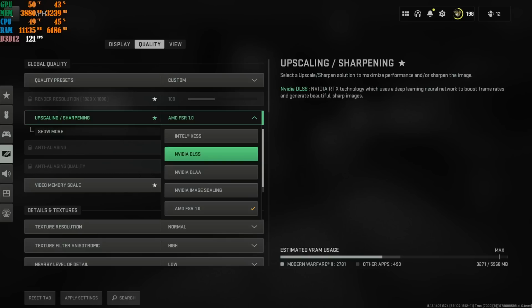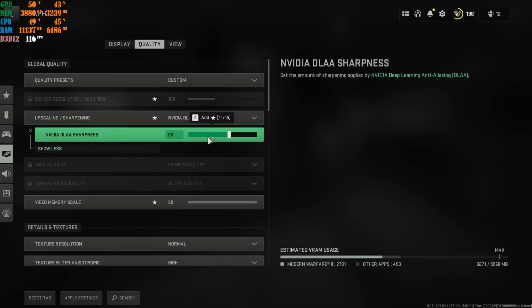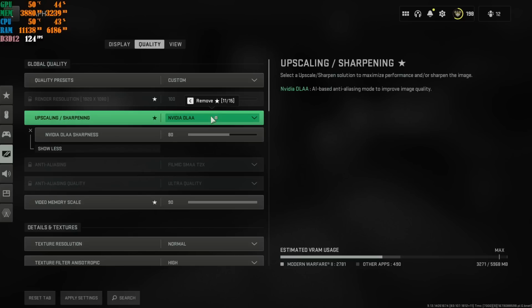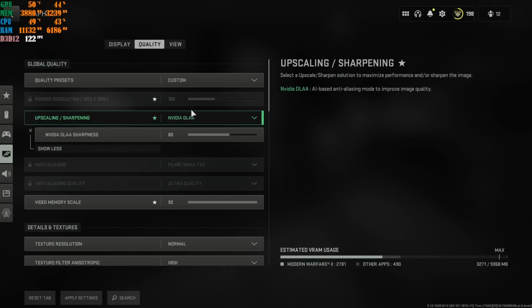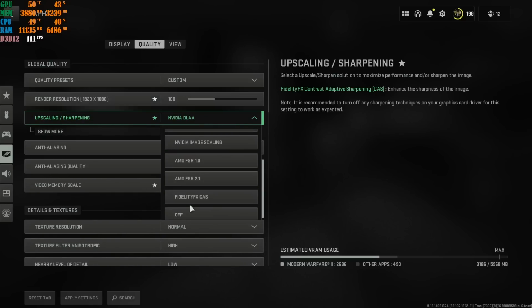Okay, so NVIDIA DLSS. A lot of people use this to get more frames out of the game. Then again, a lot of other people left comments on my videos saying that with NVIDIA DLSS they lose FPS. Now, NVIDIA DLAA is a completely different thing over here, and I really don't recommend using it. At this very moment, as you can see on the right hand side, it literally tells you what it does. Every single upscaling option over here tells you what it does on the right hand side.